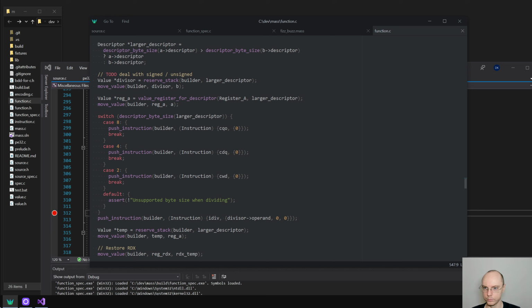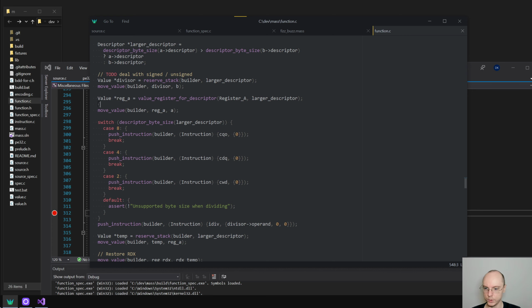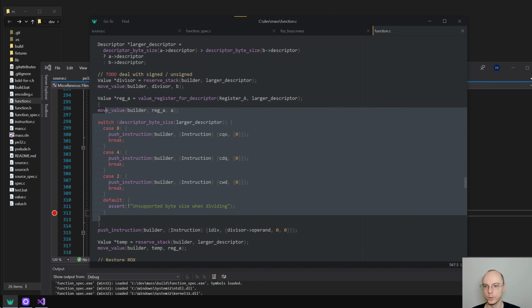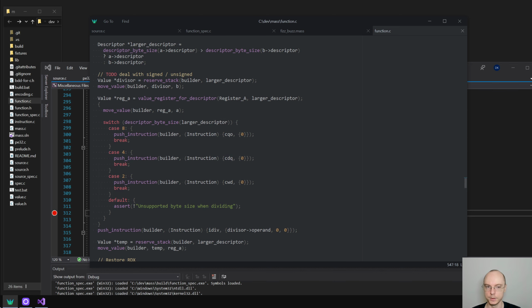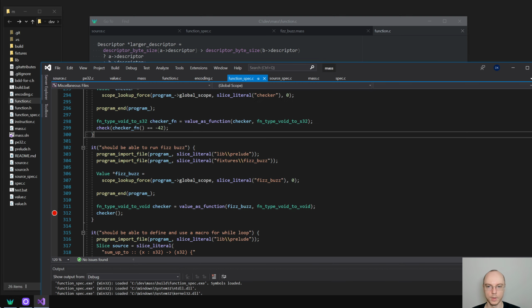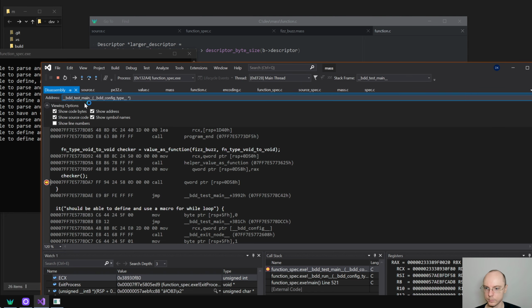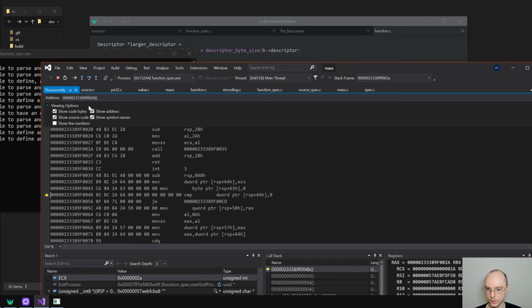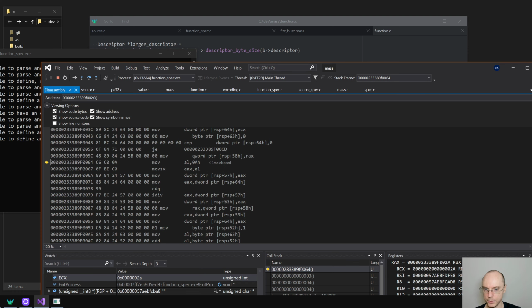So maybe it is worth putting it into here as a single block, so it's more obvious that this is part of the same thing. Okay, let's try that again. Like this, go there. Okay, now it's better.